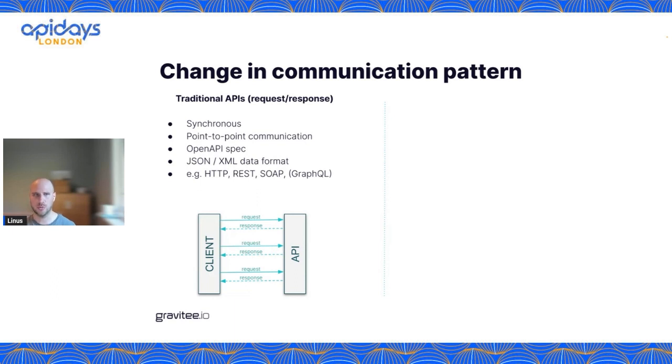It's typically a point-to-point communication, meaning that one client initiates a dedicated communication with a server, and that server communicates only back to that client when the response is ready. Typically, it's using the OpenAPI specification or Swagger specification to document what this particular service and contract is supposed to look like. The data format is typically JSON and XML in most traditional APIs, and it's either something like REST or SOAP, or in some cases GraphQL is also commonly used on HTTP.